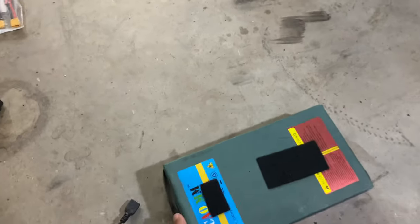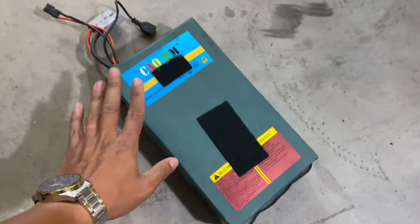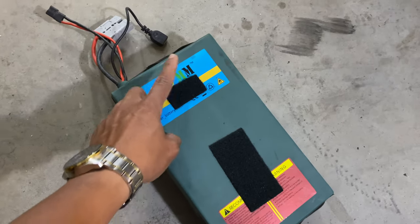What is up guys? Welcome back to part 5 of the Razer Ground Force Drift Card Project. At this point, I want more power, but the stock motor hasn't given up quite yet. So we're going to see if we can force more juice out of it by sticking a 52 volt battery on the current controller and see if we can force it to put down more power and go a little faster before we burn out the stock motor. This is a 52 volt 20 amp hour battery by CalMM.